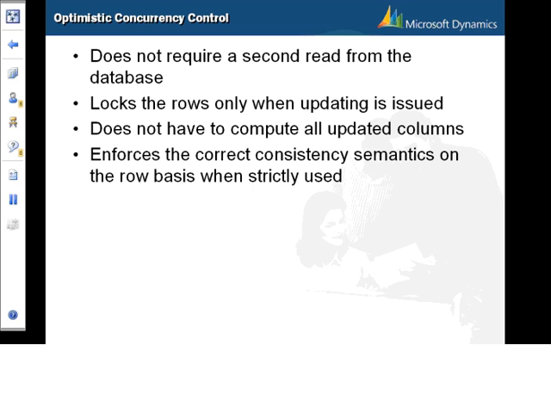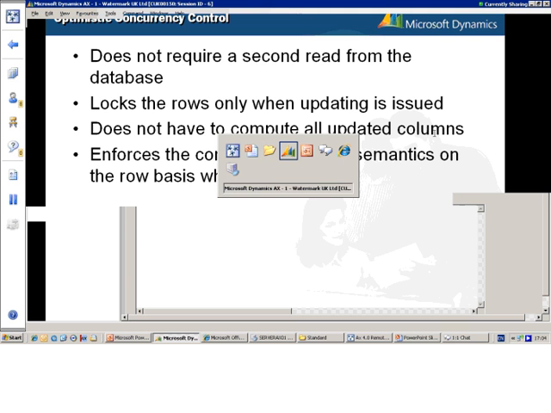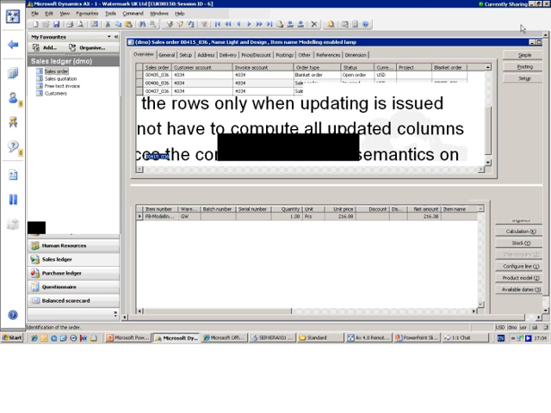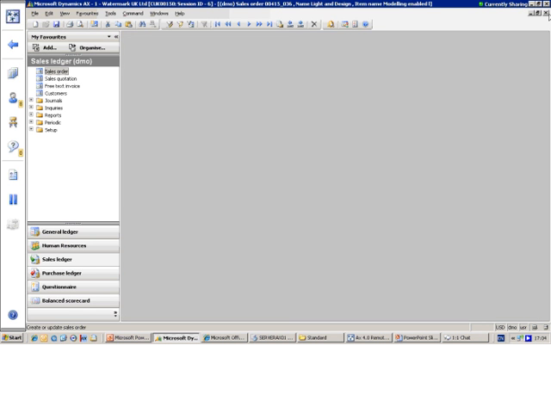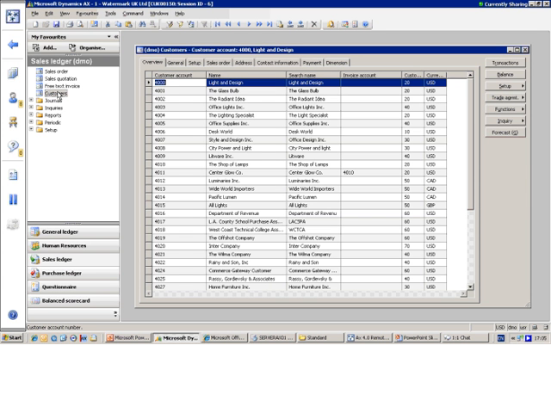Microsoft Dynamics AX simplifies and expedites viewing table data. So, to access customer data, we will just move to our Dynamics AX, close the sales orders, and open the customer form.